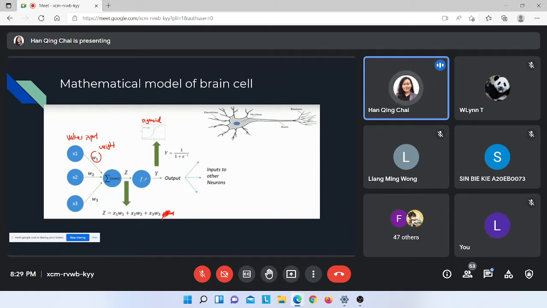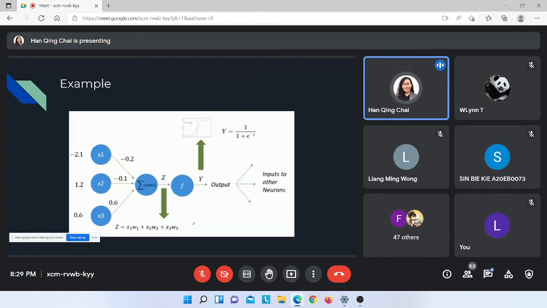And what this does, from what we discussed earlier, is add everything together, the inputs and the weights, and they will pass through it. Later they will pass through whether the value produced actually fulfills the threshold value. If it fulfills it, it will come to a type of output. If it doesn't fulfill it, it will go to another type of output, similar to our human brain and how everything functions. For example, if your hand is hurt, you cannot really move it. So those are different types of output. But if your hand is healthy, there will also be different types of output. So this is one of the examples.